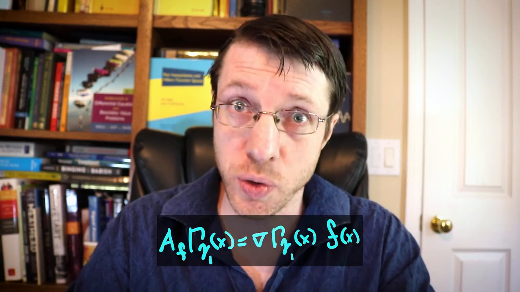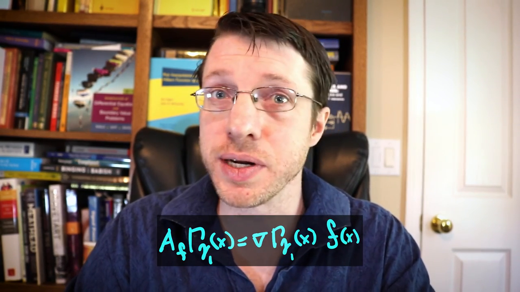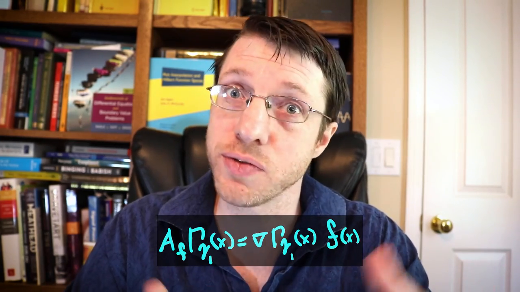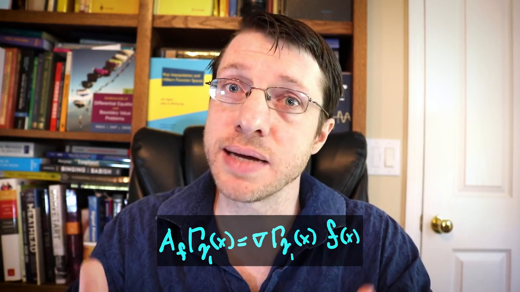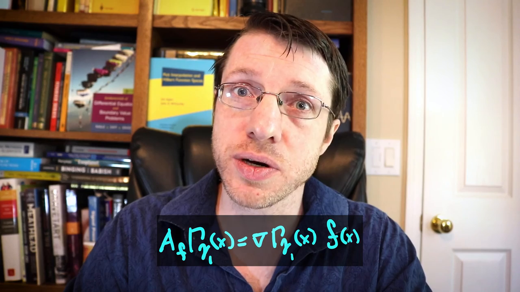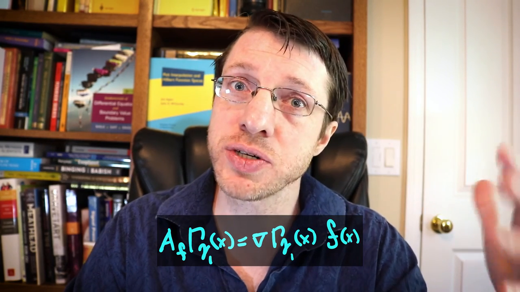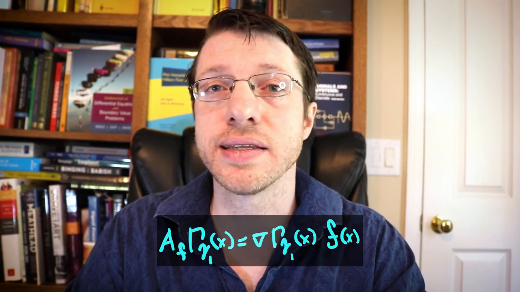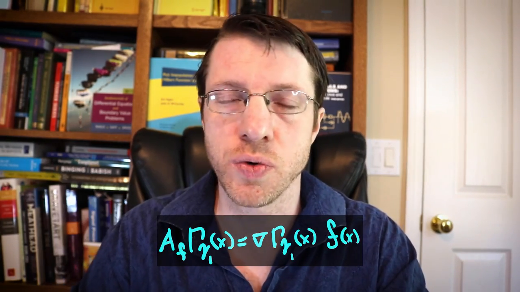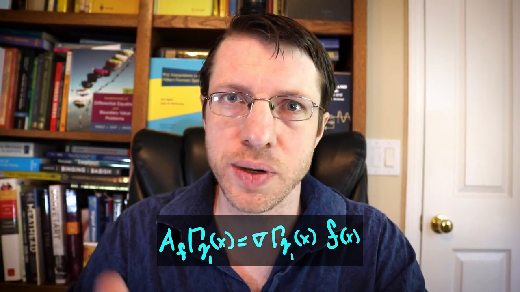And then we're going to project it back onto the span of occupation kernels. So, for instance, if I take the occupation kernel corresponding to the first trajectory, I take the Liouville operator and apply it to that, which gives me the gradient of the occupation kernel for the first trajectory, evaluated at x, times f of x. And to do the projection back onto these occupation kernels, for each occupation kernel I have, I have to take the inner product of that new mapping against each one of the other occupation kernels corresponding to trajectory 1, trajectory 2, up to trajectory m.